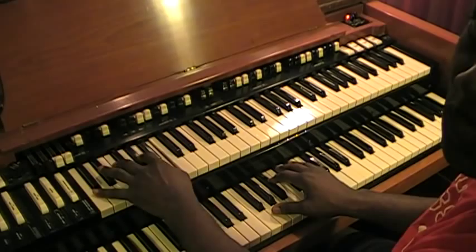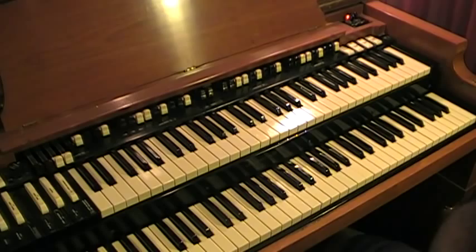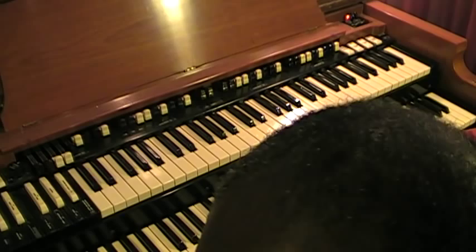Now, that gives it a heavier bass. Help me put this on. I'm recording this, baby. Let me record this for me, okay? Let me record this, and then I'll talk to you in a little bit. Okay.